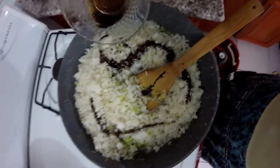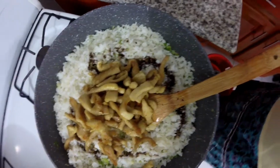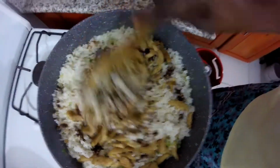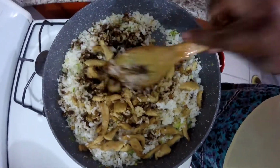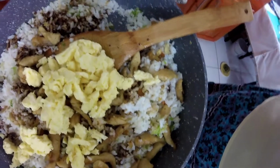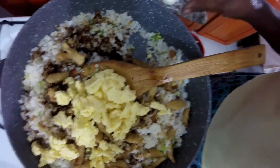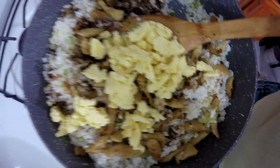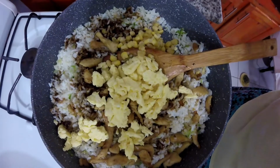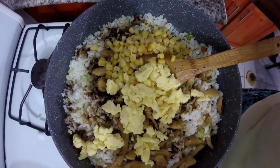This is the mushroom sauce. I'm adding everything now, dumping back everything, the chicken, because we want everybody to cooperate together now. We're going to take our eggs. We are going to take our corn right here, because we are going to combine everything together now to make a complete dish.